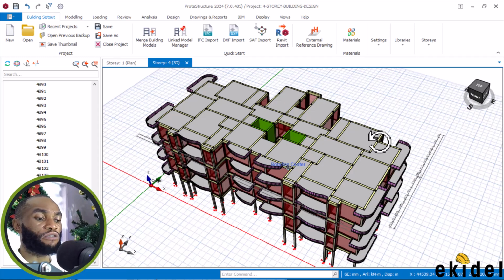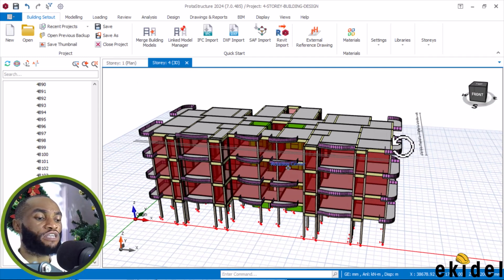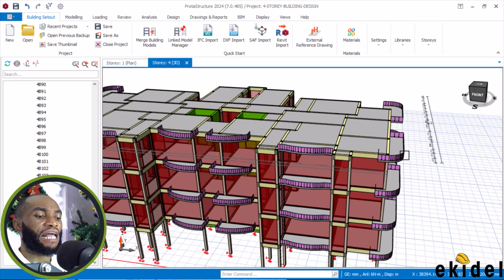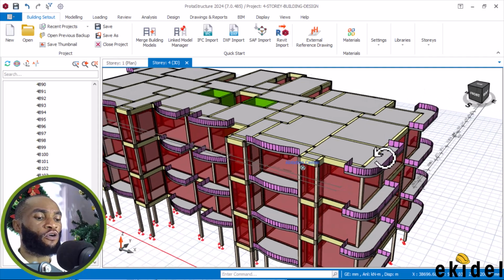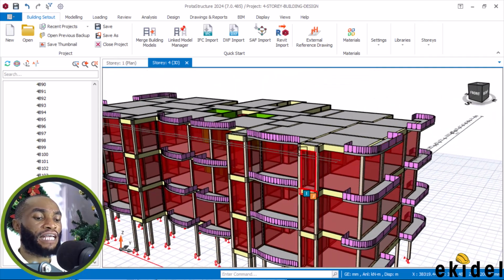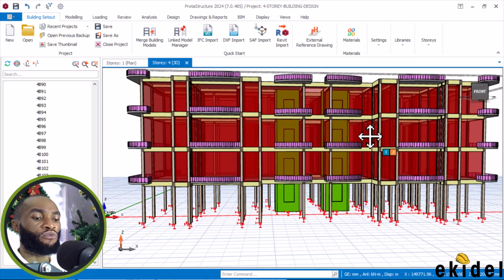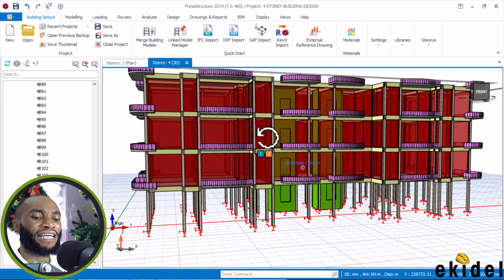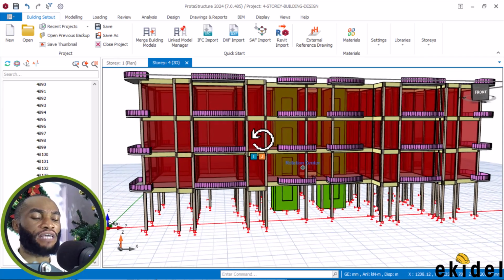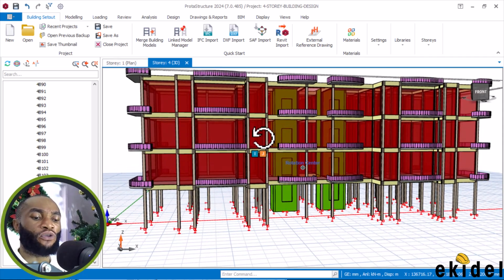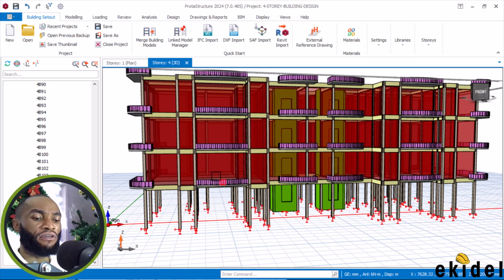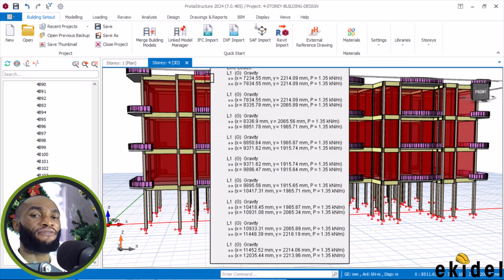The next thing to do again is to remove this slab load on top of this cantilever slab of the last. But before then, there is a little difference. Let's first count the number of stories that we have before we can say we are done. This is the ground floor, first floor, second floor, third floor, and then the roof. Let us count from our CAD file if that's what we have.